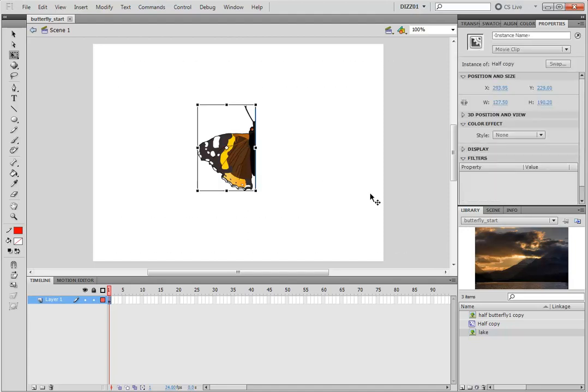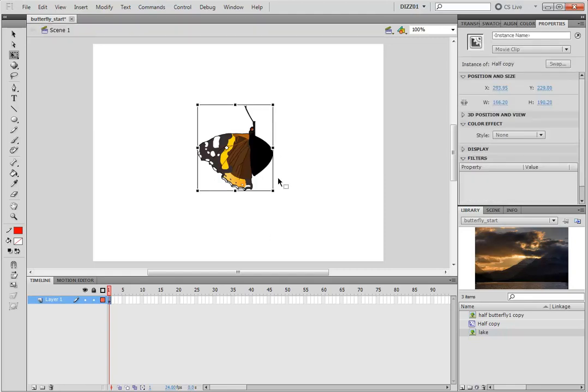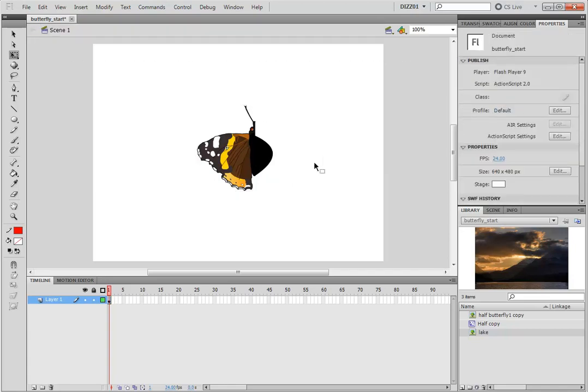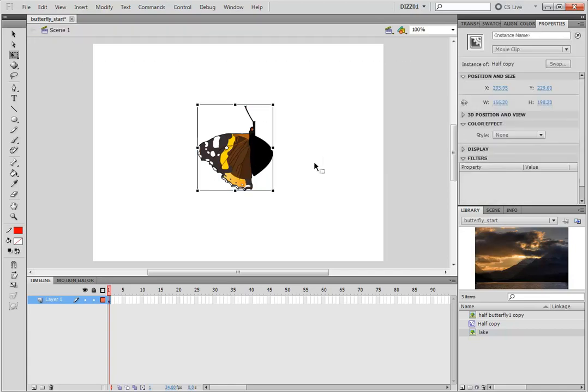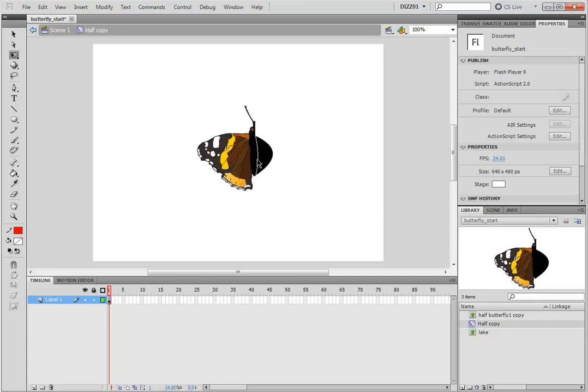So if I double click, I've gone inside the butterfly where I can manipulate, make it a fat butterfly. Oops, just undo that. Okay, I made a bit of a mistake there, didn't mean to do that. There we go, put it back to normal. Yeah, don't mess around with it too much. So you can change the lines, etc.